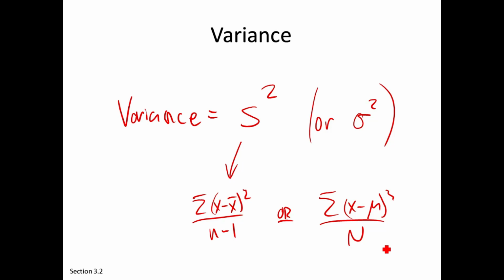Wait, minus what? Mu? This is a mu. This one? Yeah, it's a mu. It's like a little Greek m. Why are we learning Greek in this class? You know what? It's just tradition. It's just what we've always used. I don't know. That's what we decided to use was Greek letters, and that's what stuck.